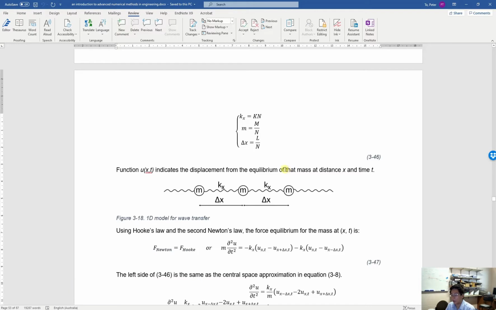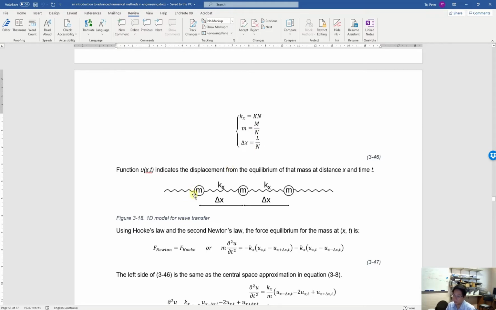In this tutorial, we are going to study the vibration of a system, not a singular mass as we did in the last tutorial. An example is when sound propagates in air or water. Physically, you can consider that environment a continuous environment. However, to apply the approximation, you must divide the environment into some discrete elements, like molecules or a bunch of molecules. If the mass of air is M and you divide it into n elements, each element has a mass of m, which equals capital M divided by n.